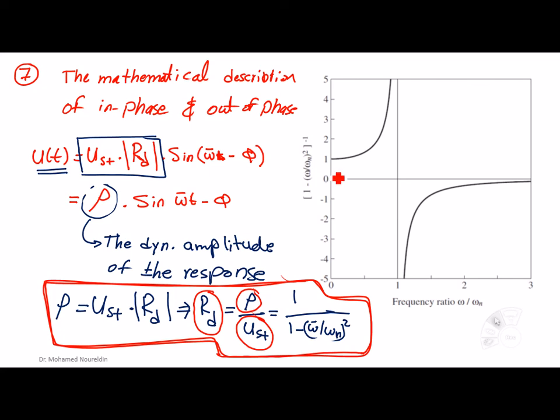This means that the force is slowly varying. Because RD, which is the ratio between the dynamic amplitude and the static maximum amplitude, they are going to be the same. It means there is no effect of the dynamic force on the system. The system is responding as if it is static. So the dynamic amplification factor, or the deformation response factor, is equal to 1. We need to put this as a hint.